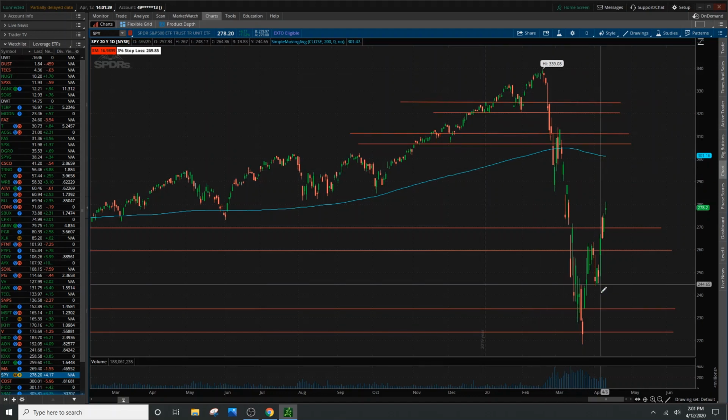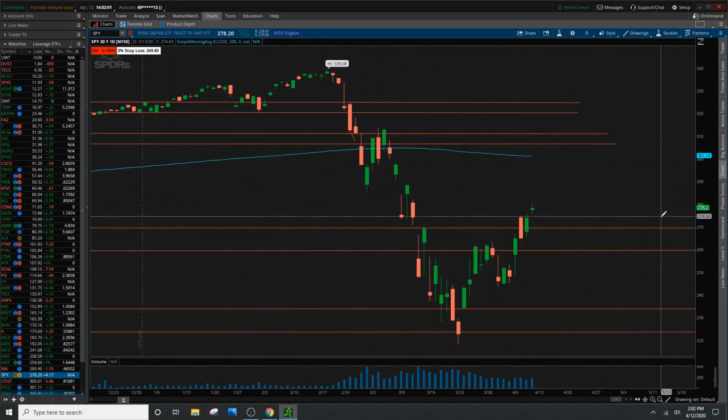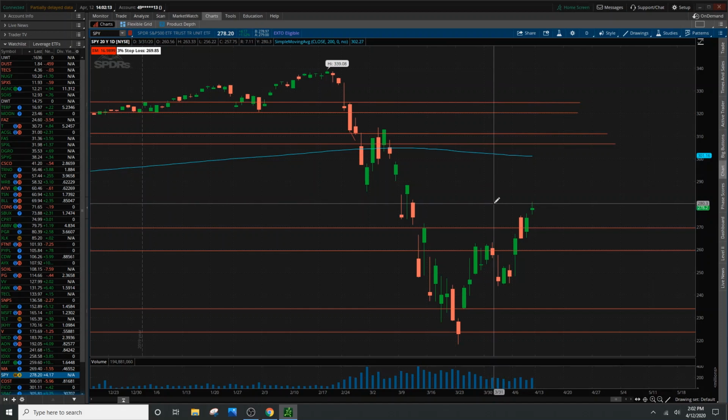We are seeing a downtrend because we're under this line, which is the 200-day moving average. This is highly regarded as the idea of where the market is trending. So since we're below it, we're defined that we're in a bear trend. We're trending down. Now, what we're seeing here is we're pushing up pretty high. We're kind of overextended at the point where we kind of have this doji here. If you don't know what a doji is, it's a candlestick pattern that shows when the market is indecisive, right? So this shows that a reversal is going to happen when it occurs at major support and resistance levels.